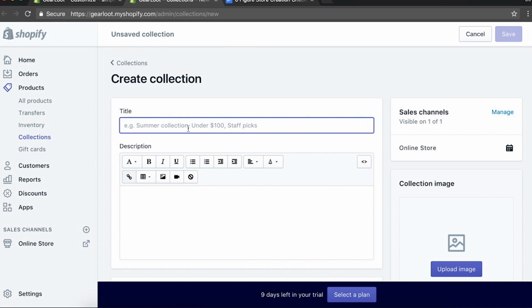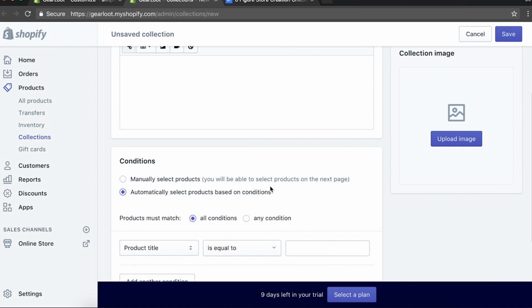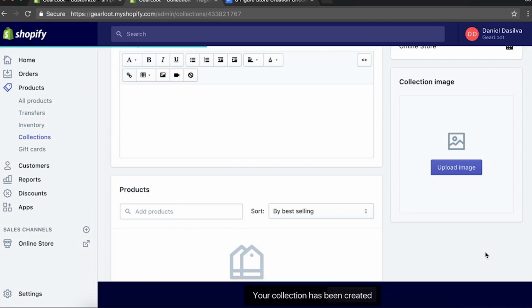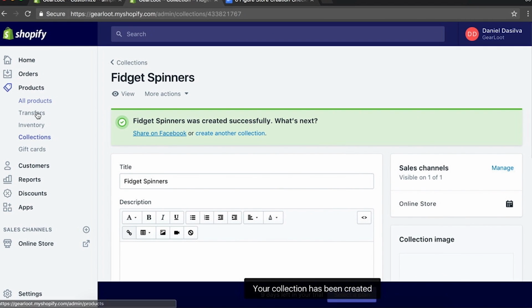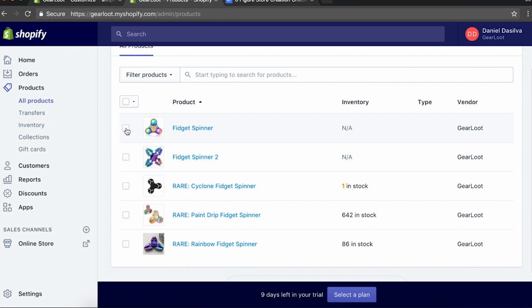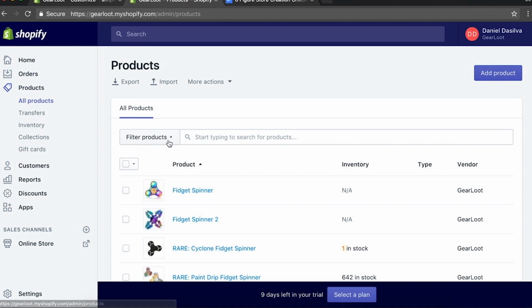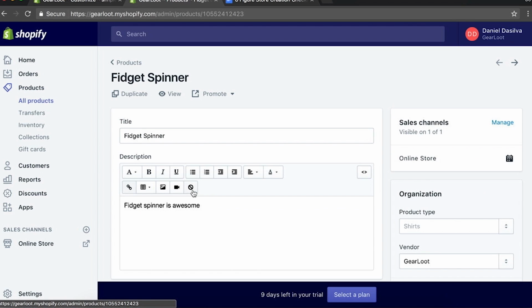So you can pretty much do this. And again, this is in a video. If you take a look in the description, we'll link it back to the Ecom Dudes video where you can learn everything. So the collection can be fidget spinners, okay? And you can manually select products, save collection, alrighty. So if you were to go in here, let's go to products, and this might be going over some people's heads, which is fine. That's why I'm telling you there's another particular video in the description that you can watch as well.